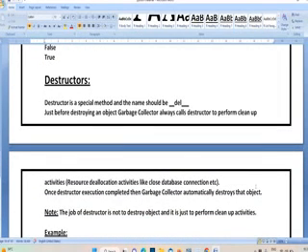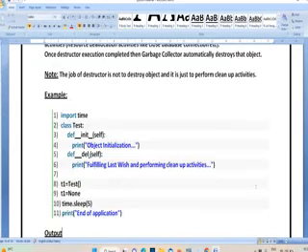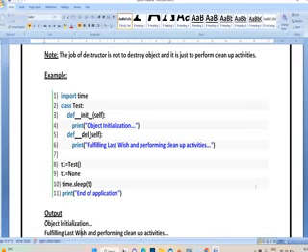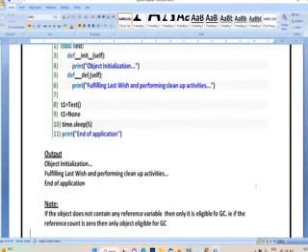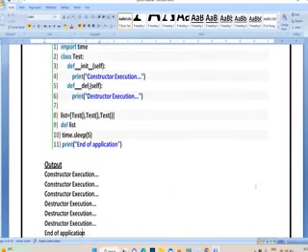A destructor is the method you get as __del__. The destructor is the method in garbage collection used to clean up the memory and activities we have performed. Here I import time, and there is a class Time. Define initialization, print object initialization, define self operation t1.none. Based on the executed program, I get the output object initialization. Next, in the print value, whatever I have written is shown, and then the end of the operation.